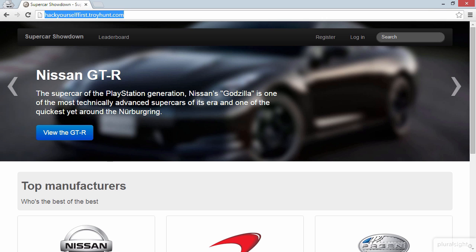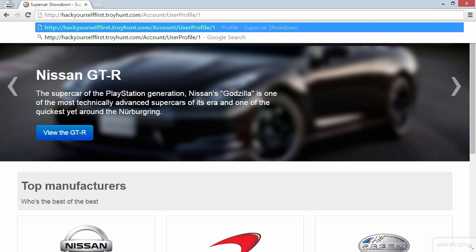We're on our insecure site. I'm currently logged off. I've got a log in link on the navigation bar. Now imagine I tried to go to an authenticated resource. So for example, let's say I tried to go to this URL. So have a look at it. It's this nice semantic pattern again. I'm trying to go to account, user profile, number 1. This is the resource where you edit your account.